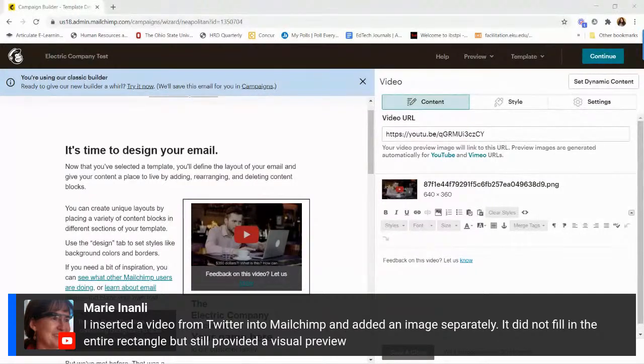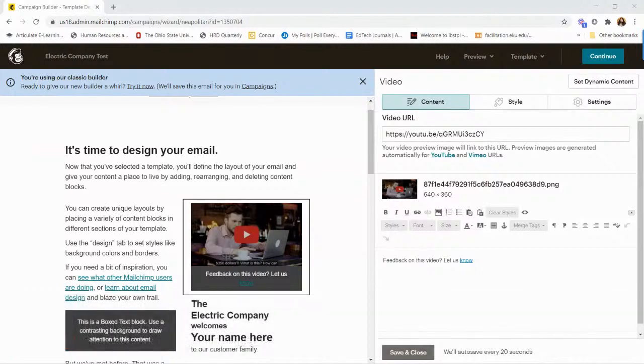It might, because it came from Twitter, assume it's a certain size. I wonder, Marie. It might have those preset dimensions, and then MailChimp is reading it differently. That could potentially be it, but it's kind of hard to tell. I'm sorry that you had that issue, and if you want to share me a screenshot or something, maybe we can figure that out for you.